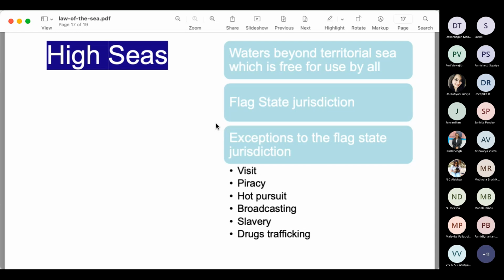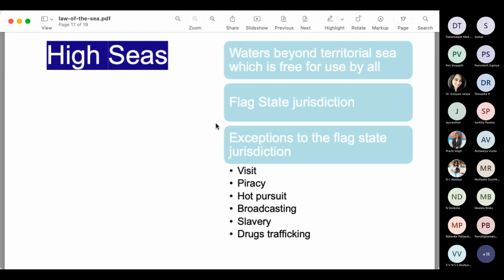Right? So these are the suspected grounds on which the right to visit is at times refused or may not be granted. To this, it may send a boat under the command of an officer to the suspected ship. And if that suspicion remains after the documents have been checked, it may proceed to a full examination on board the ship. And if that suspicion is found to be unfounded, then it shall be compensated for the loss as well as damage. And also, if it is not found and the ship has not committed any acts justifying the suspicion, then again it will be set free. Okay, this was under Article 110 under the 1982 UN Convention.